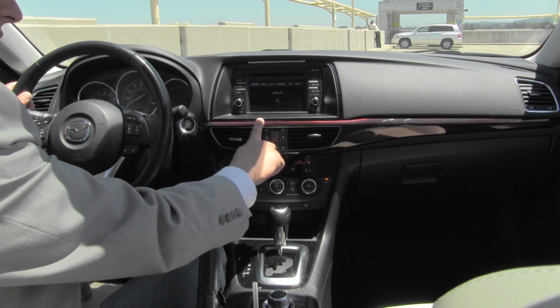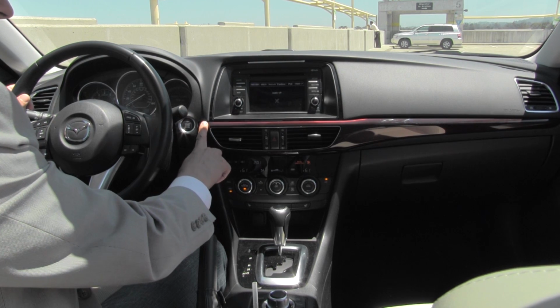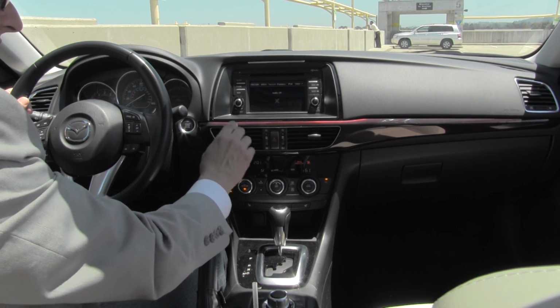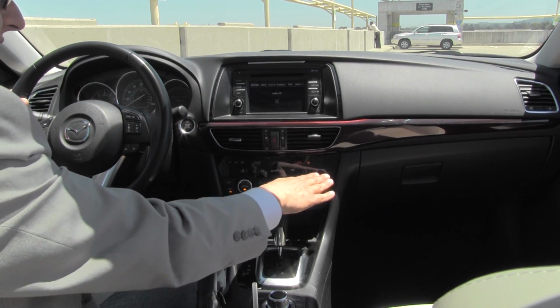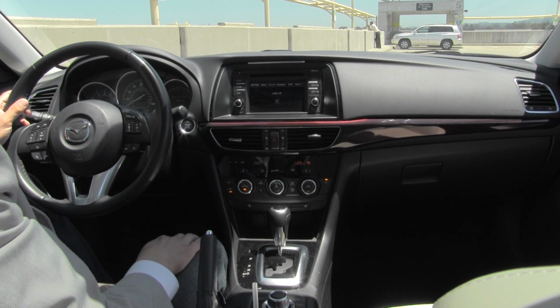Instead of fake wood trim, we have this unique burgundy plastic strip running across the car. I think I would prefer aluminum, but it is an interesting touch, thinking outside that fake wood. We have dual-zone standard climate control in the iGrand Touring model and a very BMW configuration where the controls are low in the dashboard and the radio is high in the dashboard. Do like that because it helps keep your eyes on the road.